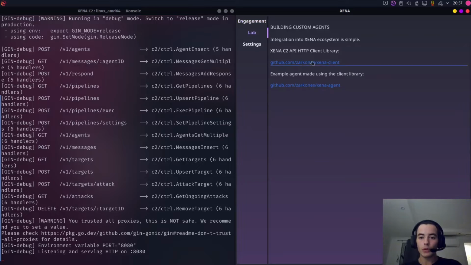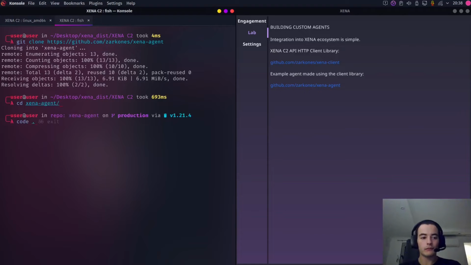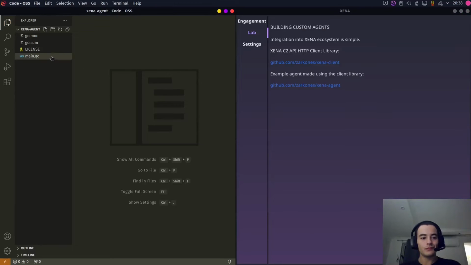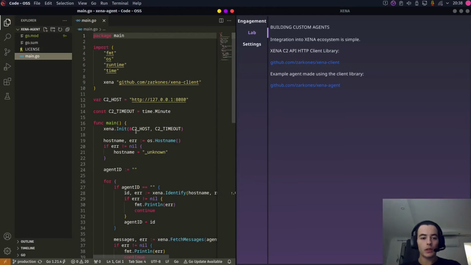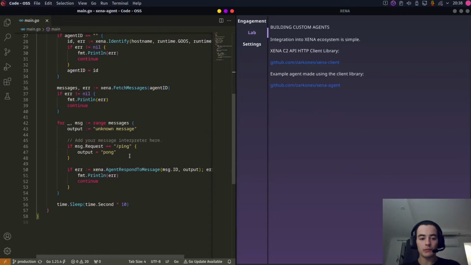So what you can see here is that we have two things at our disposal. We can use this HTTP client library, and we can see the example usage at XENA agent. So what we can do is basically, as we can see, we already have a template at our disposal.